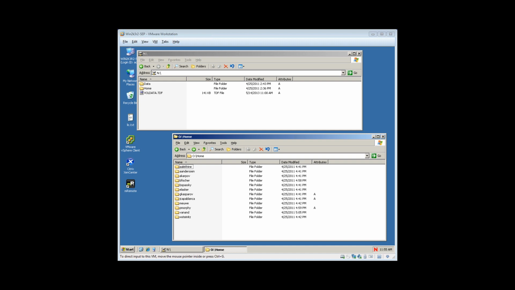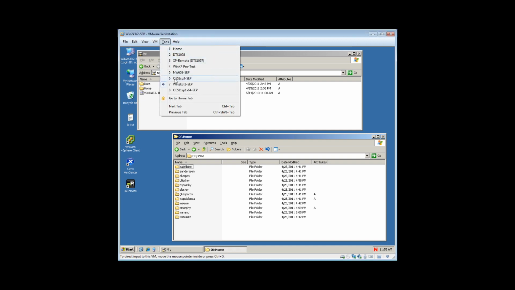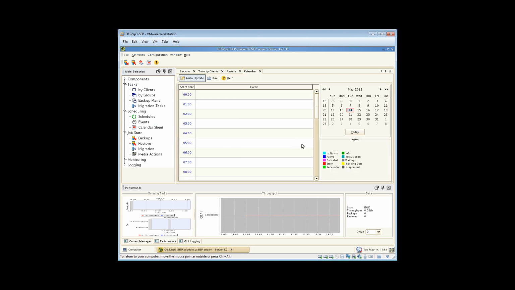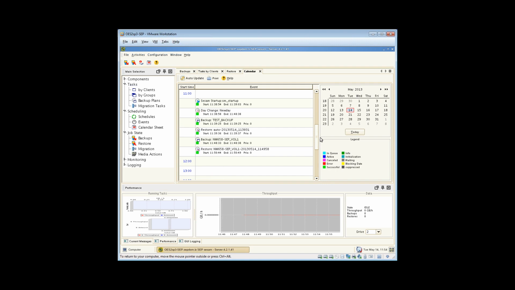Another question is if we switch over to your product, what would happen with our existing Symantec backups? Basically, I believe all backup software is pretty similar in the fact that there isn't really cross-platform restore capability. So we wouldn't be able to go in and restore files from an existing solution that you have in place. I've never really heard of anybody being able to do restores or be compatible with another competitor's software. But what we would do is just do a full restore of that data and then back it up again with SEP, and you would have full access to that moving forward.